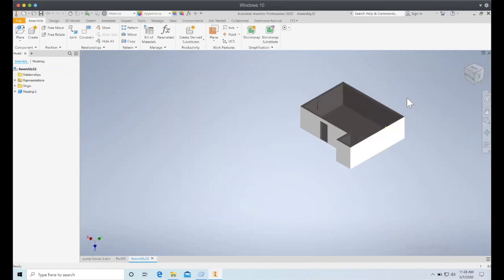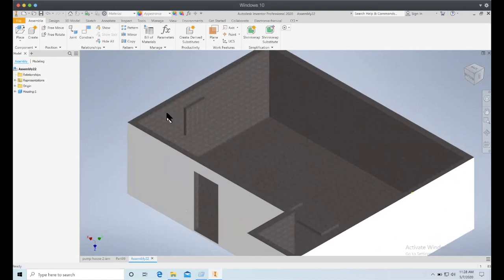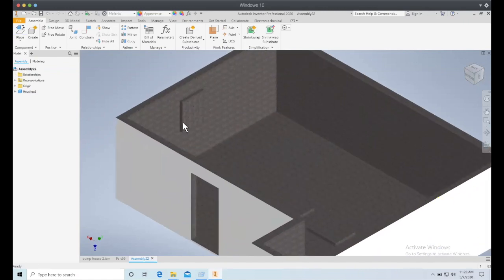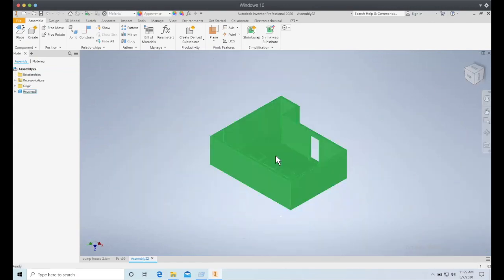Now, I went a bit further on this particular drawing, and I put in a block there for a control panel. And also, I put in 3 blocks here, 1, 2, 3, all for booster pumps. These are booster pump pads, concrete, on which the booster pumps will rest and be mounted.